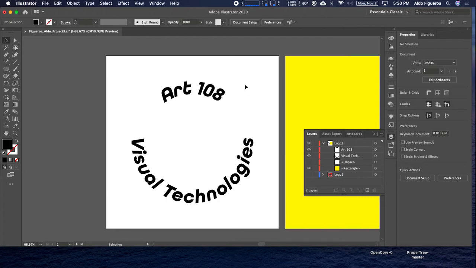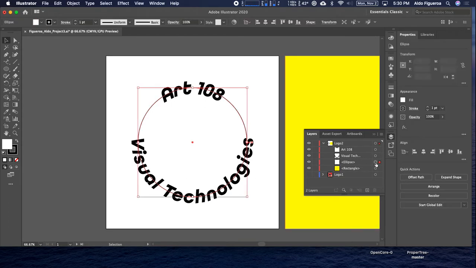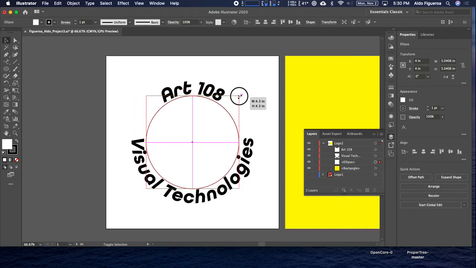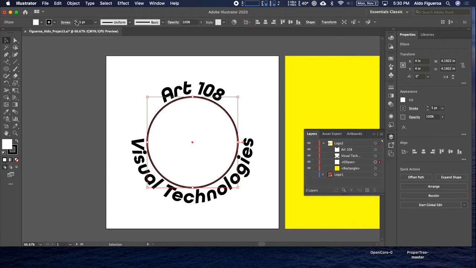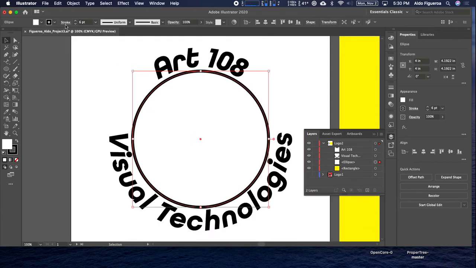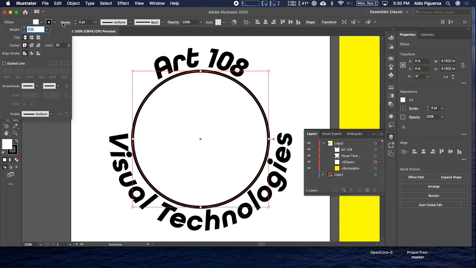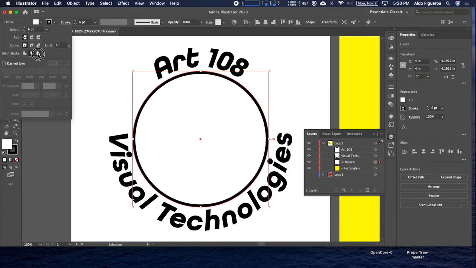Now the reason I did this is that, remember that original circle that I created? Say, for example, I want to make this one a little bit smaller. I'm going to hold down Shift and Option on a Mac or Alt on a PC, and I'm going to scale this one in a bit. So we have this. Maybe my stroke, I want to make a thicker stroke. And remember, you could also change the placement of your stroke, where if I click right here in the control bar, where align stroke, this is centered. We could align it on the inside or the outside.